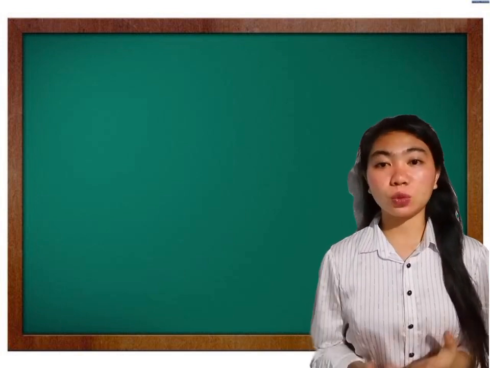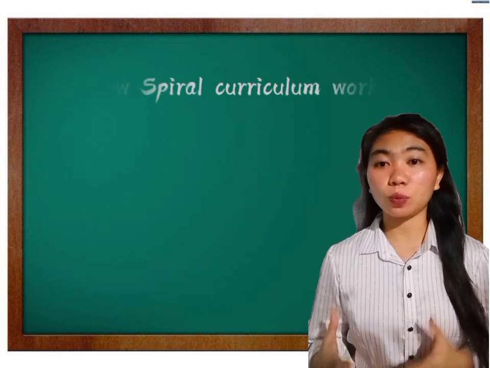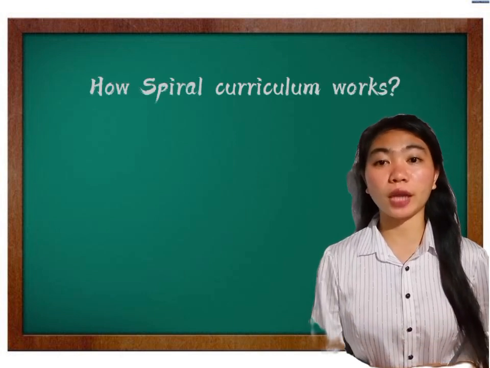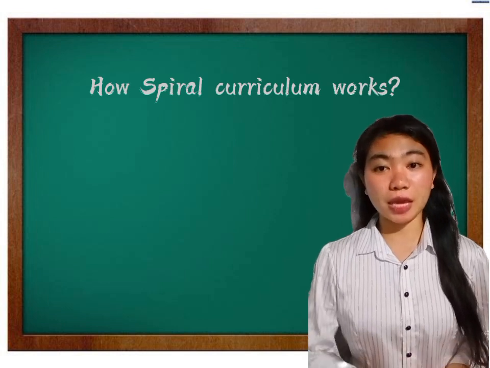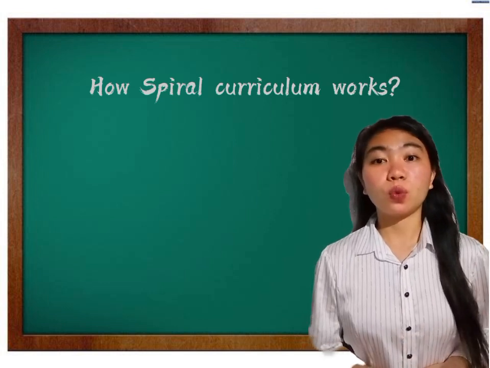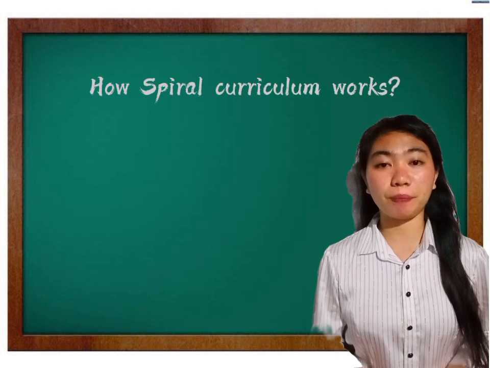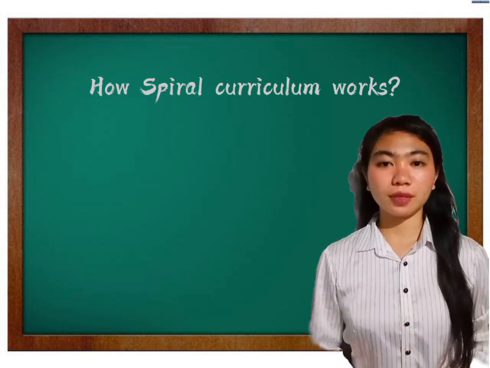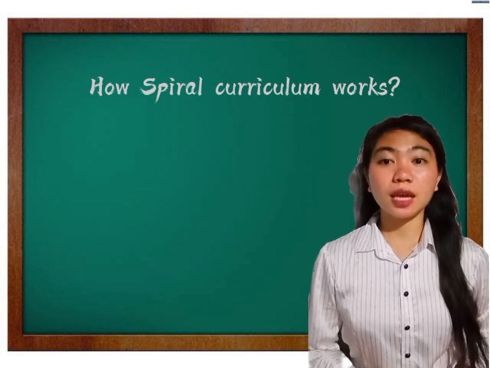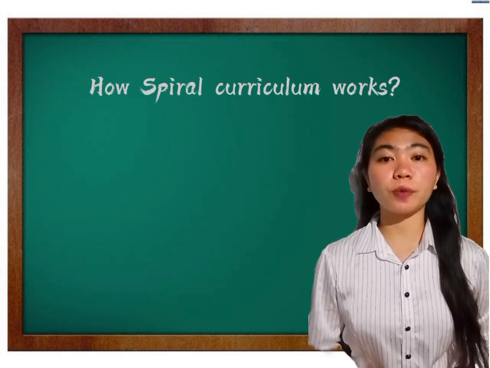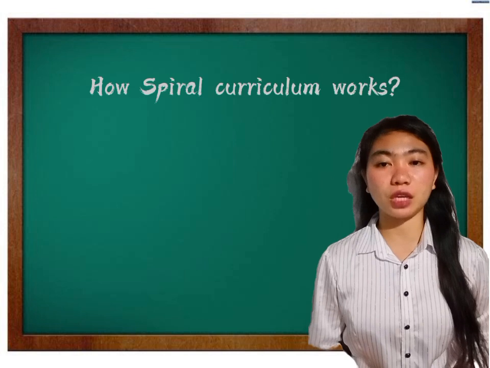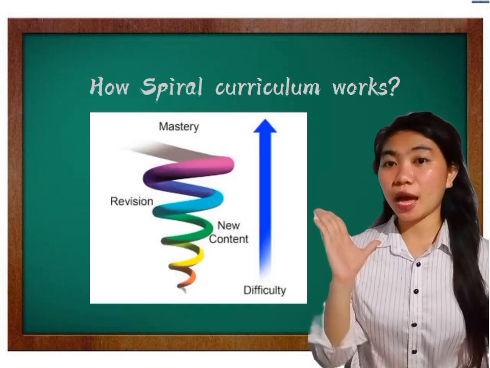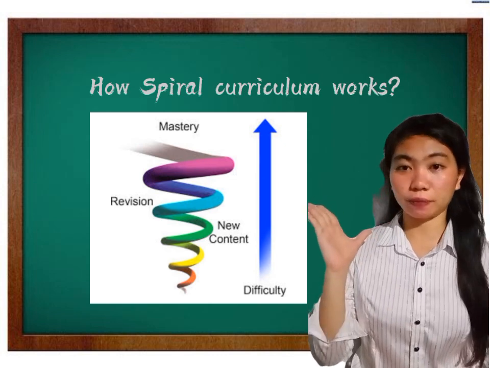Now let's move on to how the spiral curriculum works. Each year, students are exposed to a wide range of math topics in a spiral curriculum with the goal of learning a bit more about each with every pass. In an ideal world, the curriculum would cover fewer topics in greater depth each year. So take a close look at this graphic here.